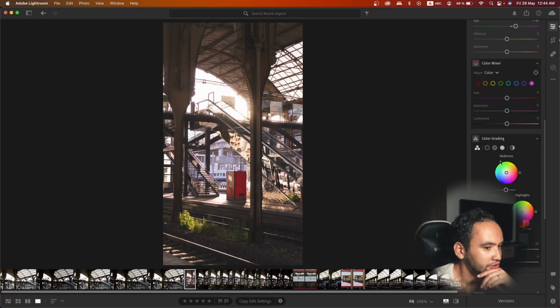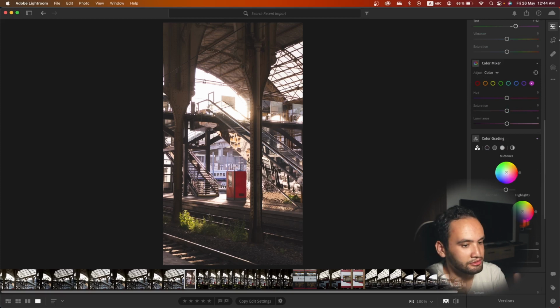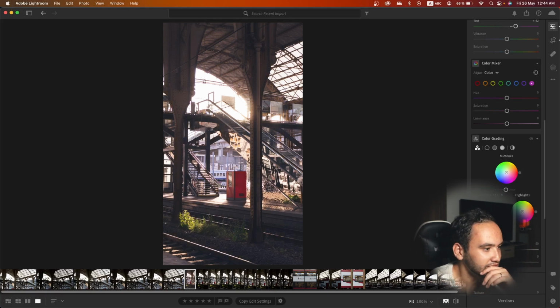So we're gonna do our color grading here. As I said, I like to do my teal and orange shadow and highlights and add a little bit of green in the midtones because they recreate those old vintage film looks. That's what we're going for with this one because it's a very industrial looking vintage kind of place. So let's start with the blue shadows like this.